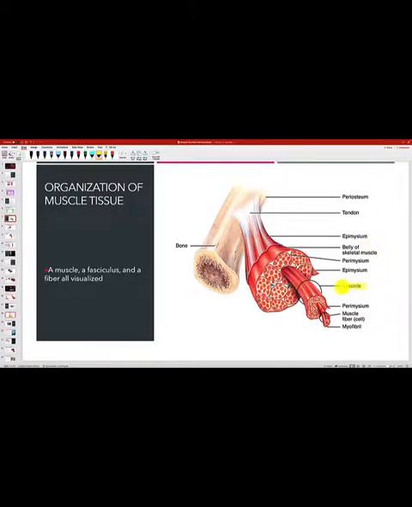We have a fascicle, which is this, let me draw it here. It's this big drawer that we can slide out. I like to think of these as drawers in a dresser, right? And if I slide this drawer out, I basically slid out a fascicle. And then inside the fascicle are more drawers that I could slide out. And if I slide out a drawer from the fascicle, I have the fiber. And then if I slide a drawer out of the fiber, I have a fibril.